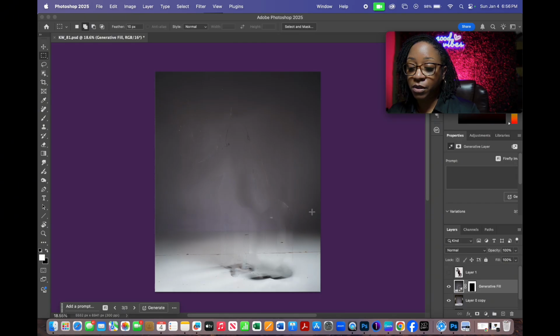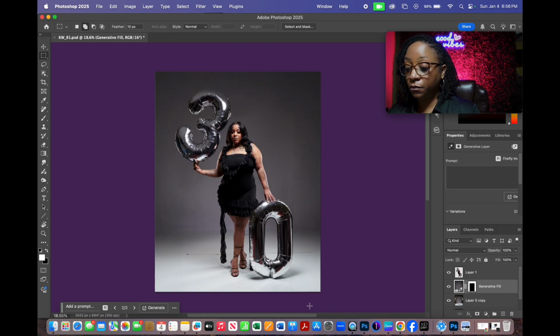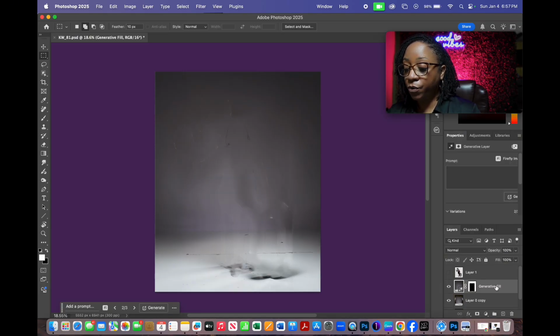I don't like that one so much. It puts some shaded areas in it. So I'm thinking I'm going to go with the second one. That looks really good to me. All right, so that gives us a good starting point. So I'm going to turn that off real quick. And on this layer is the generative edit.